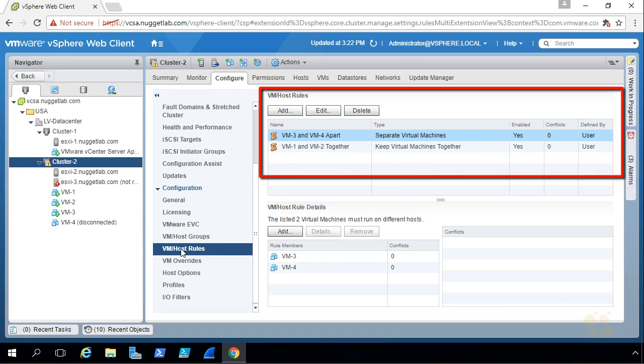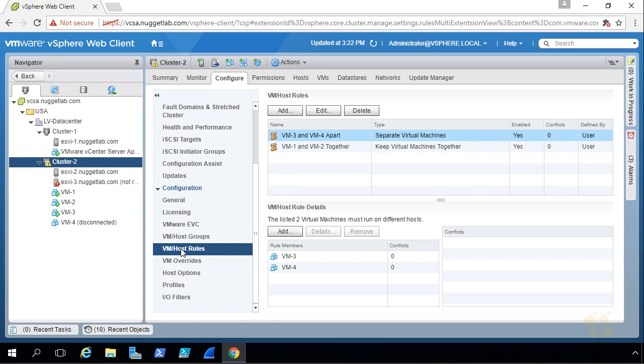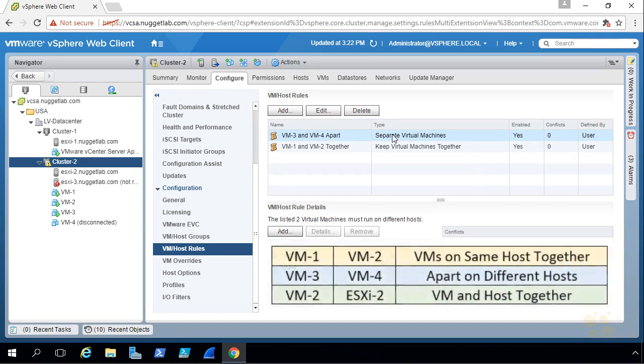We still have those rules. As a result of having those original affinity rules, and now having those VMs in this new cluster, those affinity rules, based on results, followed us. And I think this is the part that's having the problem. VM3 and VM4 apart: that rule says that those 2 VMs cannot run on the same exact host. And that rule is enabled.